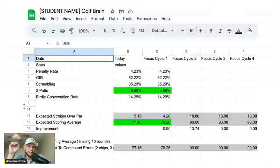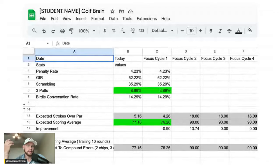And the next thing, this is something that I've built for my students that I work with, is you need to have a way of interpreting your statistical data, right? There's lots of information out there, lots of data points in stat tracking tools. And to be honest, a lot of it's kind of useless, especially for a player who might be shooting in the mid to high 70s or even the low 70s. A lot of the time, especially for junior golfers, it's just a bunch of unnecessary data.